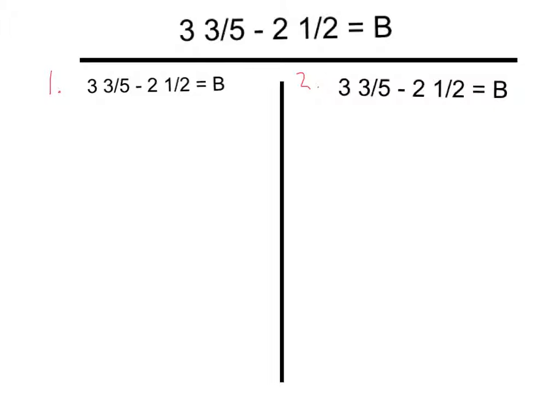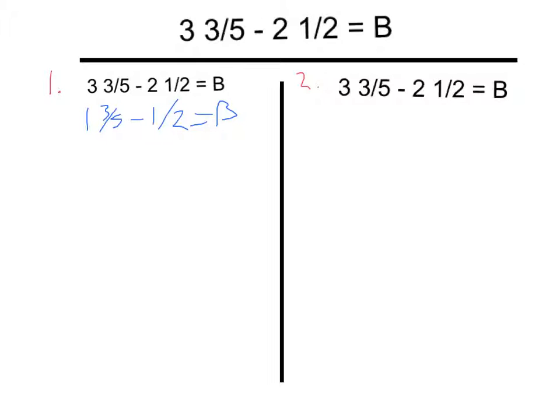First thing I'm going to do if I'm working on the problem on the left is I want to go ahead and get rid of all the whole numbers that I can right off the bat. So I know that I can take away 2 right here, 2 from 3, so I'm just going to rewrite this problem as 1 3/5 minus 1/2, because all I did, again, was I just got rid of the whole numbers that I could take away, because 3 minus 2 equals 1. I didn't do anything with the fractions yet. This is my new problem, so I have this equals b.